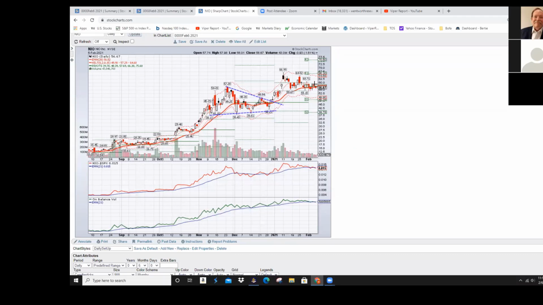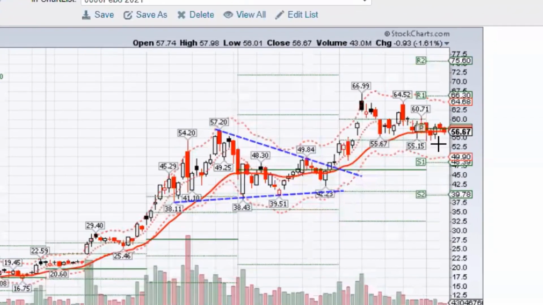So the current situation in here, you can see this is one thing I like about StockCharts, besides being cheap: 55.67, 55.15 are the two support levels. And oftentimes you see this sort of ABC correction here. Usually this first drop doesn't complete it. Sometimes it will, right here, we just had a couple of days down and it rocketed to the upside. More often, if you've had a nice run to the upside, so this was a pretty good move, then you're going to see a leg down, a leg up, and then another leg down.